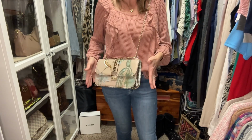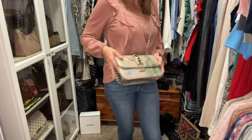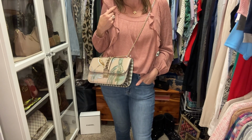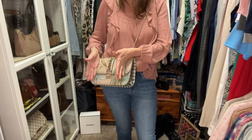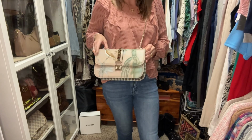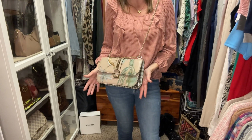This beauty, I think, is just over 10 inches wide, but you lose some of that space because it does dent in. And so I prefer this to the next size down. I believe this is the medium size. And then there's a small, and the small one is, I think, around 8 inches across, but again, you lose probably an inch on each side. And so the medium size is the one that would be for me, especially if I wanted to use this bag for anything other than a formal event. So that is the second of the 3 Valentino bags I'm showing you today.